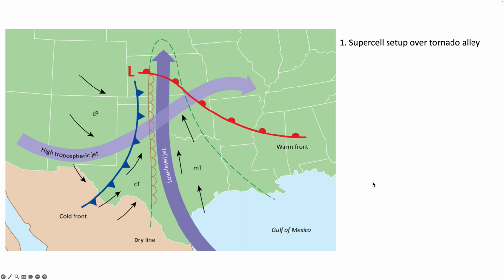So let's take a look at this schematic map of supercell activity over Tornado Alley. Tornado Alley, which we'll discuss in greater detail when we get to chapters 14 and 15, basically extends from northern Texas up through the southern and central plains into southern South Dakota. Basically, this is the heart of Tornado Alley right here, from southern Nebraska through Kansas and Oklahoma. So here's our setup, and what I want to do is just focus on the warm sector of this particular low. Now, you probably know that tornado season, in terms of the climatological peak in tornadoes across the United States and Tornado Alley, occurs during the spring.